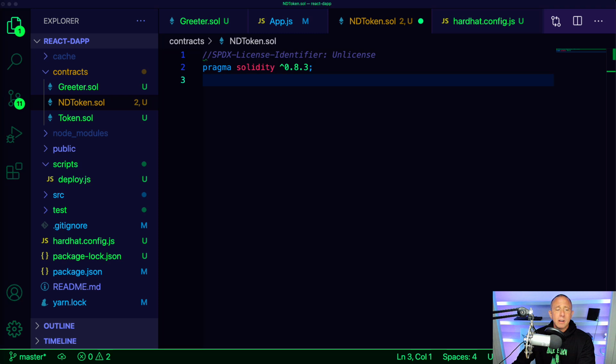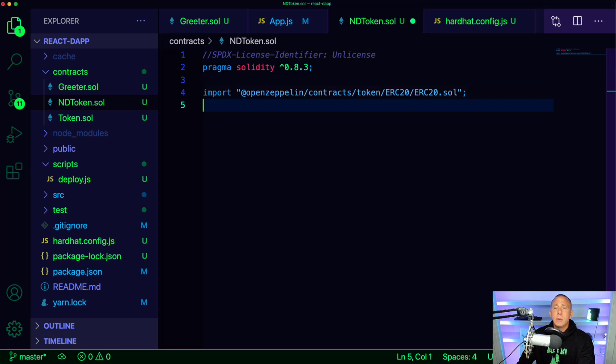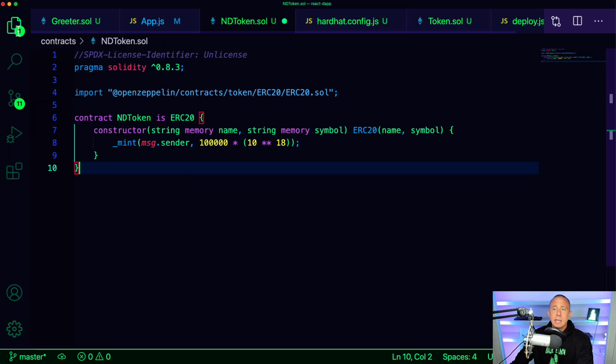Okay, so we would have our license, and then to use that token, we want to import OpenZeppelin/contracts/token/ERC20, and then I can say contract ND token is ERC20, and then the constructor is going to take in the name, the symbol, and we're going to set that.